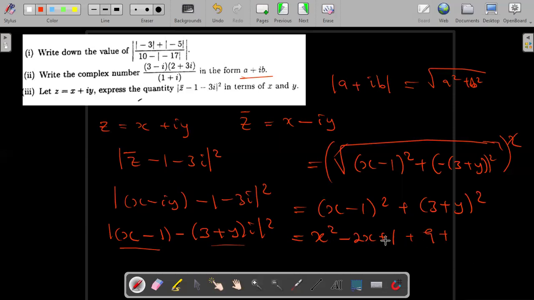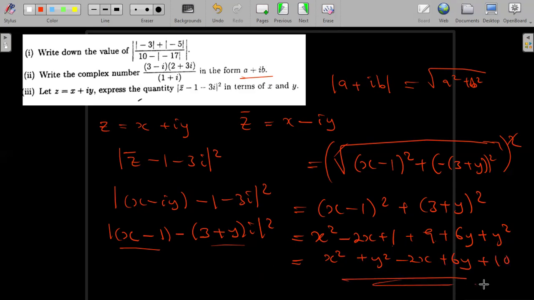All right, so we continue. So that there then becomes, I have 9, then 3 by 2 gives me just 6y, and I'll have plus y squared. After getting this, that doesn't give me trouble at all. Again, group: add this plus that, and that gives me 10, and this is just x squared. If I want, I can write the squares together, where I write y squared plus x squared minus 2x, then plus 6y, of course, then plus 10. Then I've expressed this in terms of x and y as required.